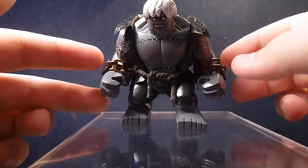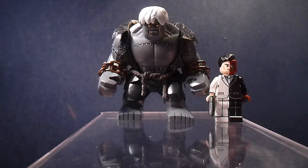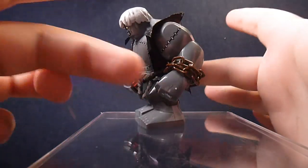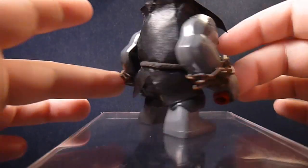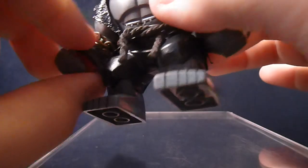Last figure, I need to move the camera back just a tad because it is a big fig. Here we have Solomon Grundy, so I'm going to put him all the way back here so you're going to see his full body. If I just grab Two-Face, you can see how big he is compared to a standard Lego minifigure. And I'm just going to give him a quick 360 while he's back here. So yeah, I forgot to put this in his hand.